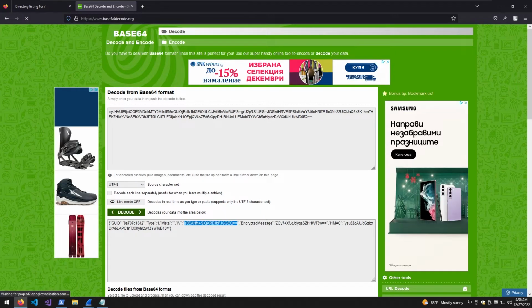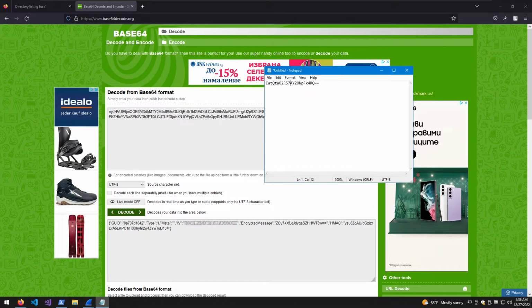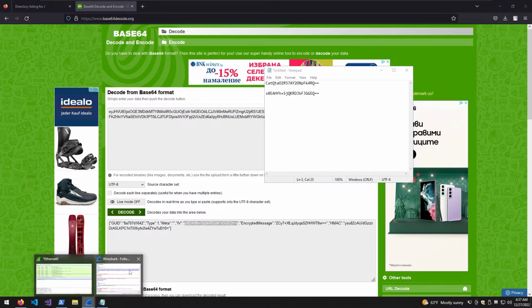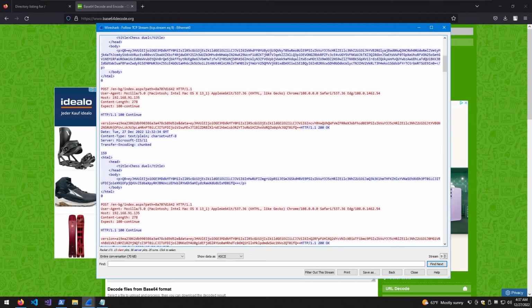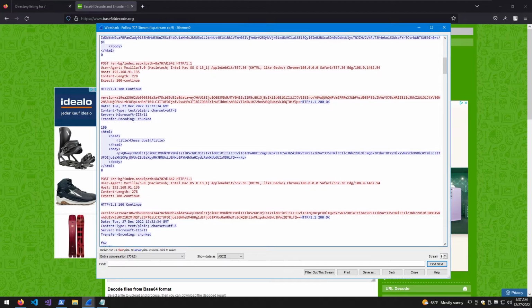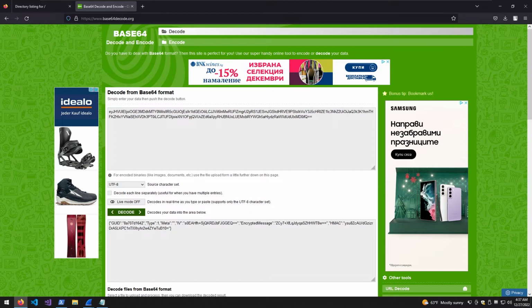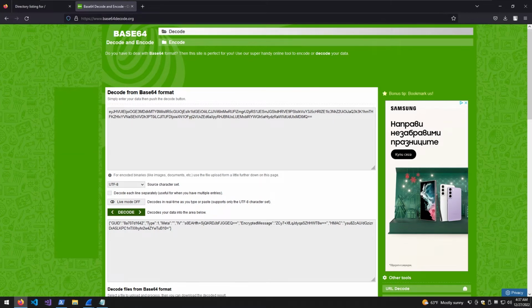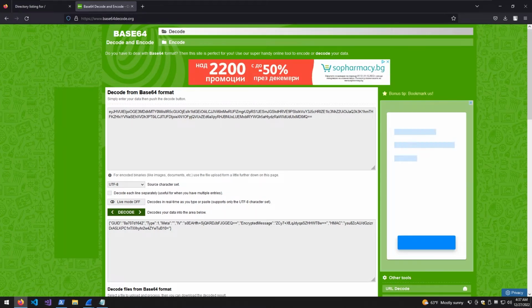All right, so the key is different, but once again, if we go ahead and parse it, oh yeah, it's different. I saw the last Q and equals and thought it was the same. Never mind. It's nice because it always has a different generated key. So each time the Covenant beacon asks for commands, it uses, I think, the same type of encryption, but a different key, which makes it harder to decode.